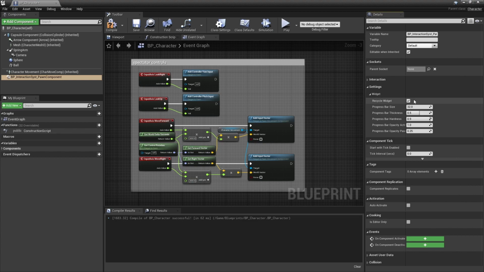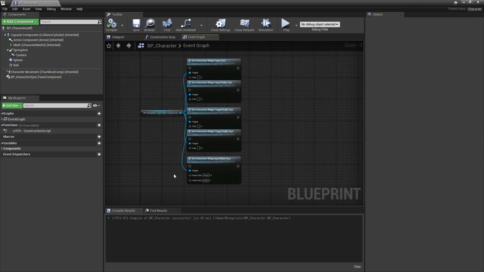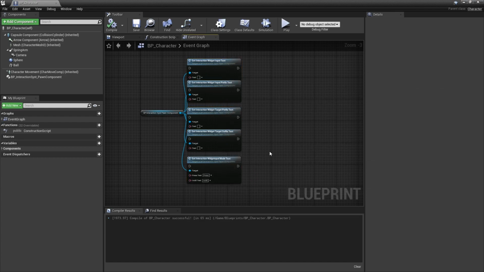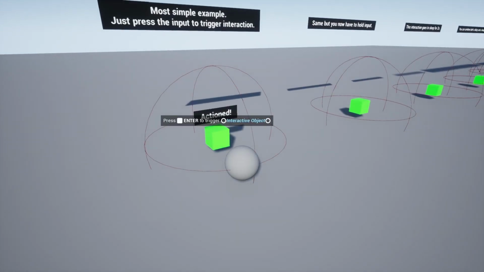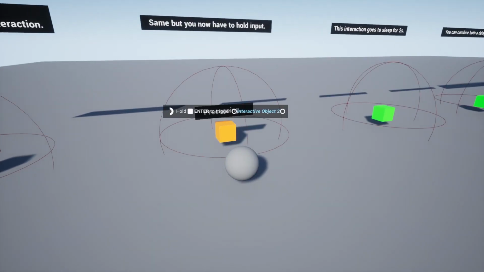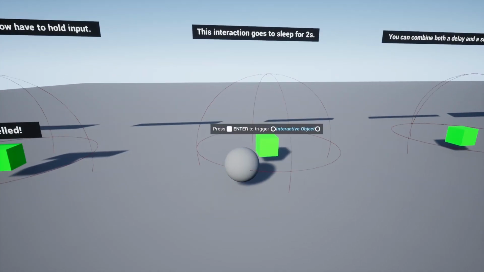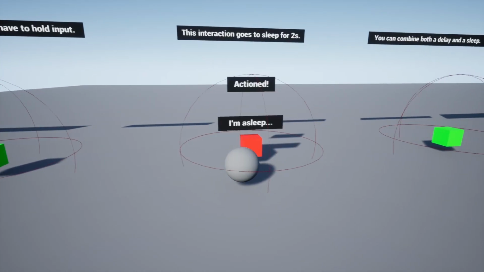Anyway, here there are a few settings to control that radial progress bar look. And there are also a couple of public functions you may want to look at, mainly those update widget text functions to further customize that interaction widget text box. And voila, I believe it's quite an elegant solution, both in terms of user experience and implementation. Again, it's not perfect, but I would argue it's a decent starting point if you're looking for a first interaction system for your own game.